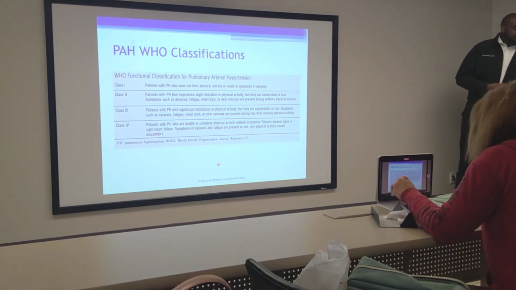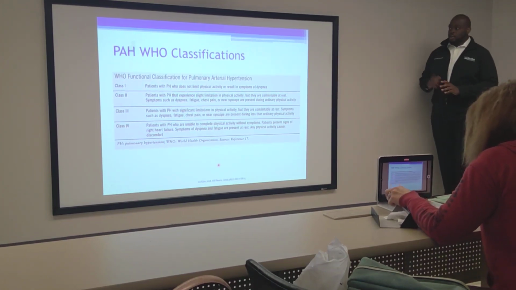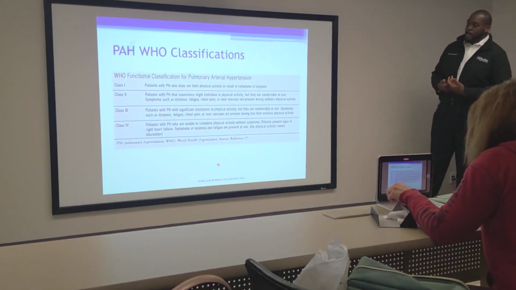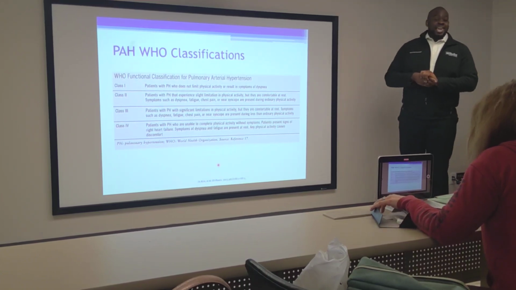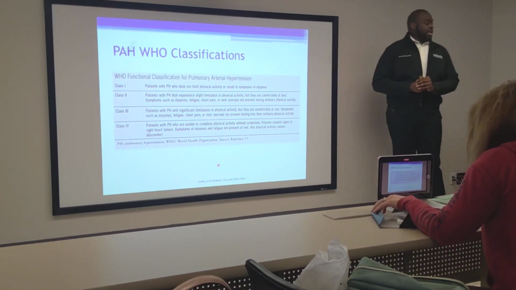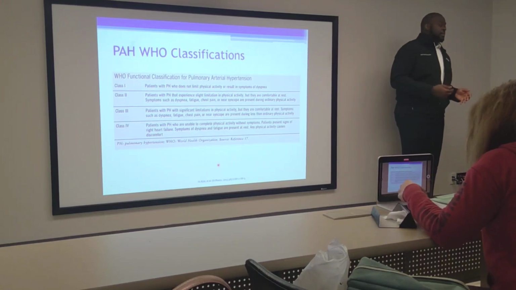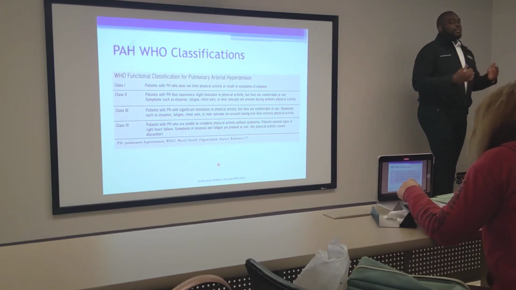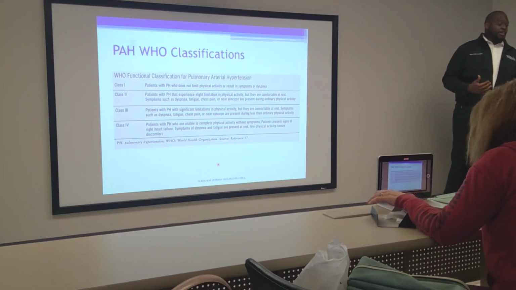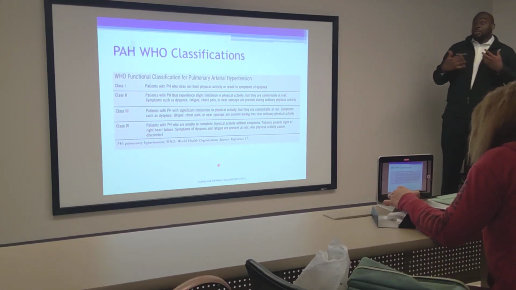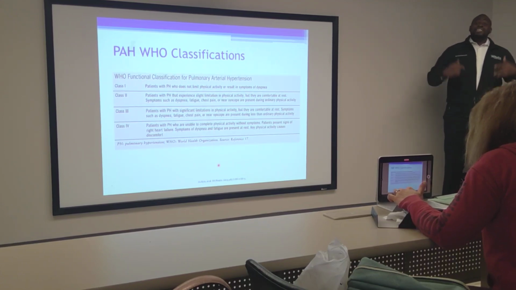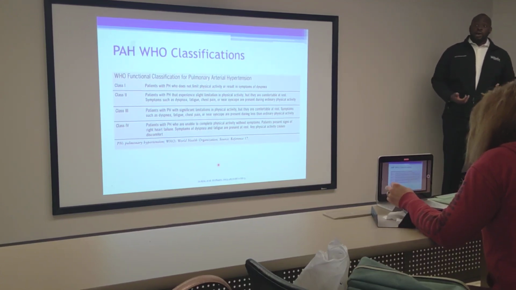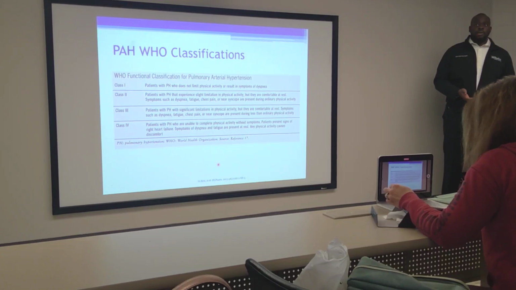Then lastly, you have your group 4, your class 4 or your FC4. Now this situation is where they can't get up from the couch, they can't get to the bathroom without feeling some type of symptom, and it's pretty severe. They're unable to complete that activity at all. And even when they're resting, they're still having those same symptoms as well. So it's 24/7 pretty much.